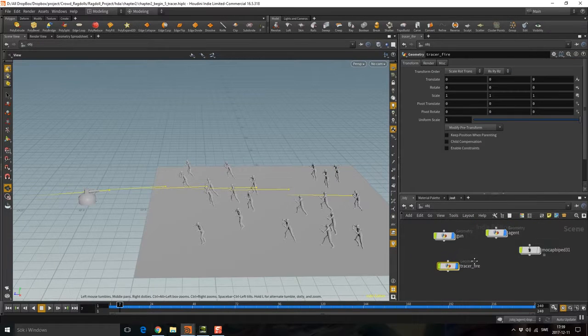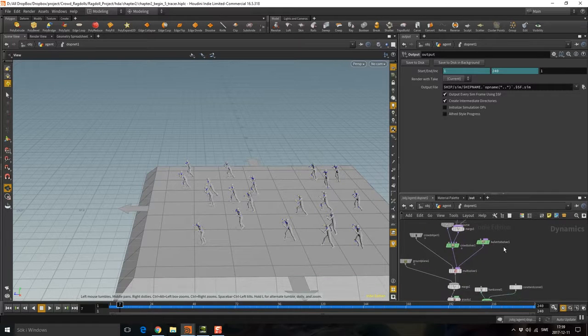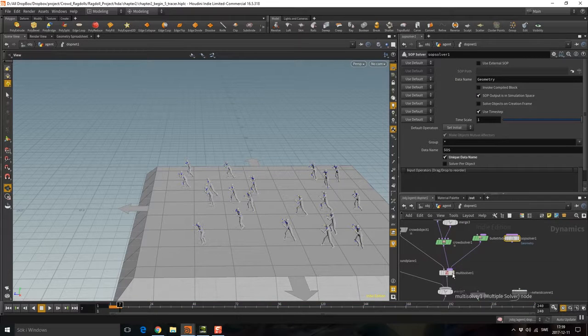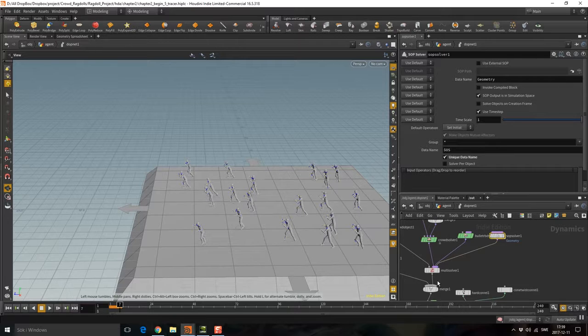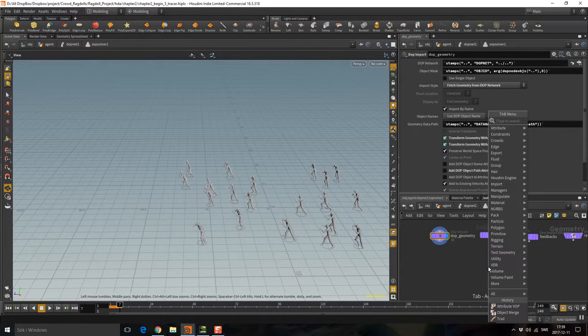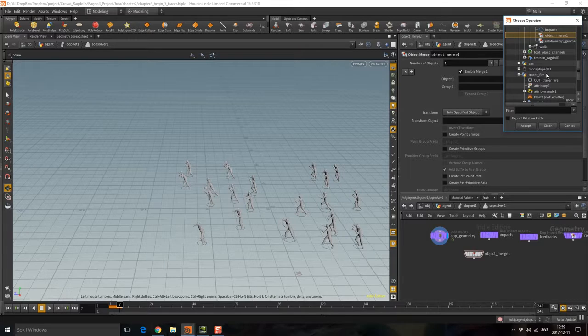Right, let's go to the agents. So if we go into the crowd simulation here, I'm going to drop down the subsolver, and I'm going to connect that into the multisolver here at the end. The subsolver lets you do sub operations within a DOP-sim. Here we are in the subsolver, and now we just need to get the bullets into the simulation, so let's drop down an object merge. And then I'm going to point to the tracer fire.